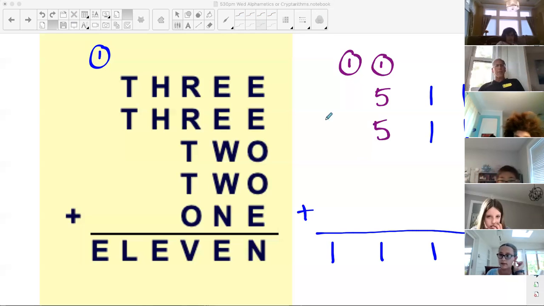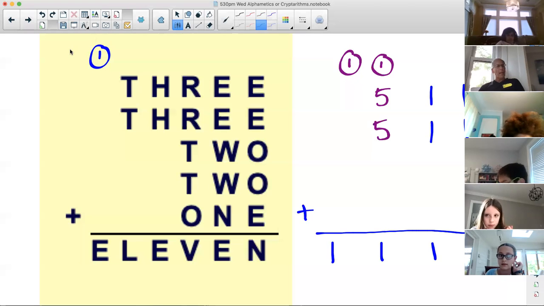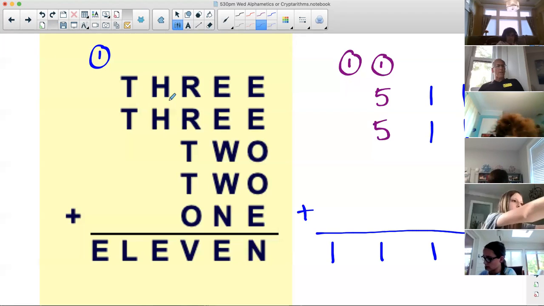Okay, I have a challenge for you guys. I want anybody who solves this one to send me an email through your parents, and then I will send it to the whole group, because I think this is the coolest problem. Now, invite your parents to do this with you. These are so much fun. I think they would really enjoy it.